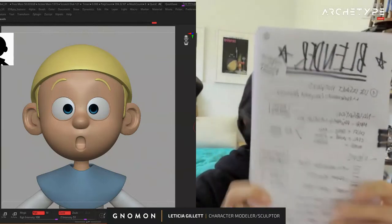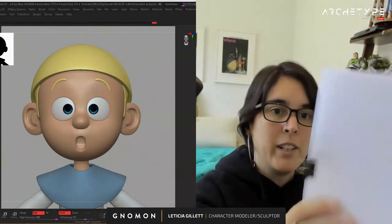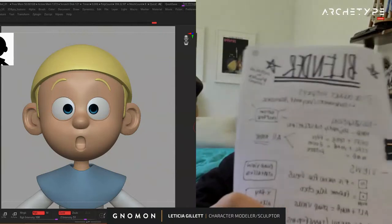This is what I do. So I pick a bunch of paper, see? Bunch of paper here with notes. And then I put them together like a little book. And I just take a bunch of notes. So everything I need to learn about Blender.